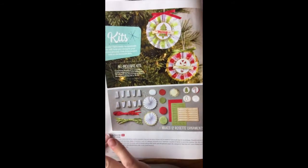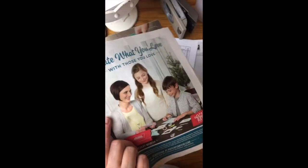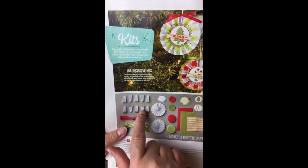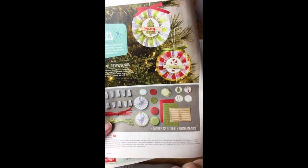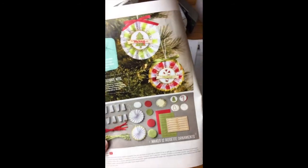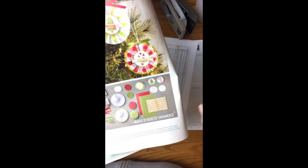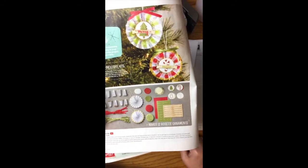Again, great. I saw that someone had taken one of these and cut off the string because they're so easy to put together. It just comes with a little bit of glue and they're together, and they had just finished it off and then framed it. I mean, so much you can do with that, and it comes with these adorable gold doilies. You can use these other supplies for something else. The ribbon doesn't have to be about Christmas.